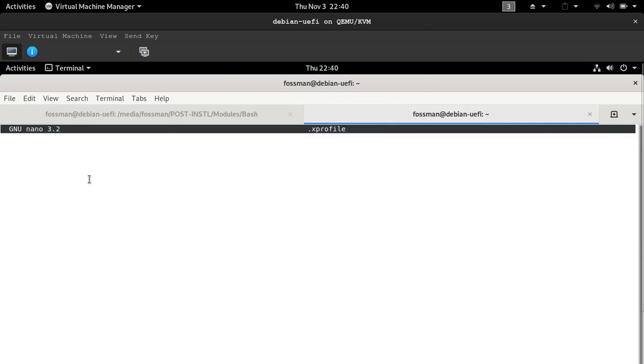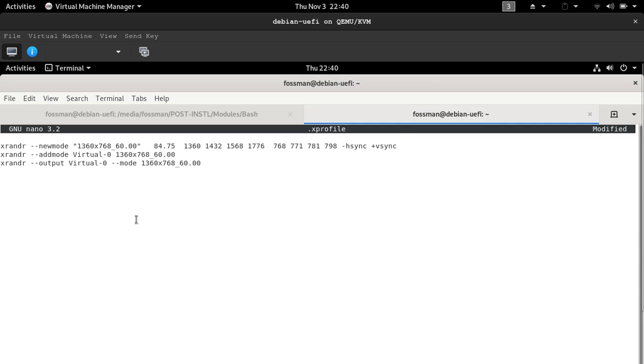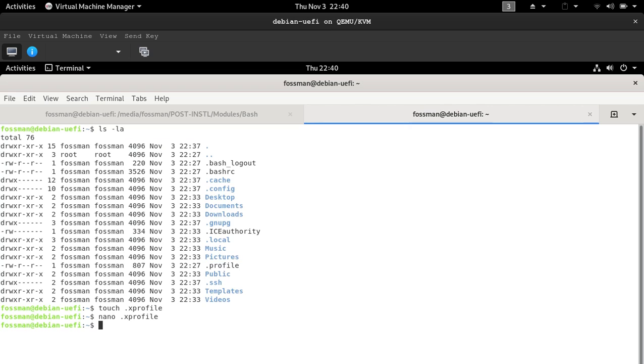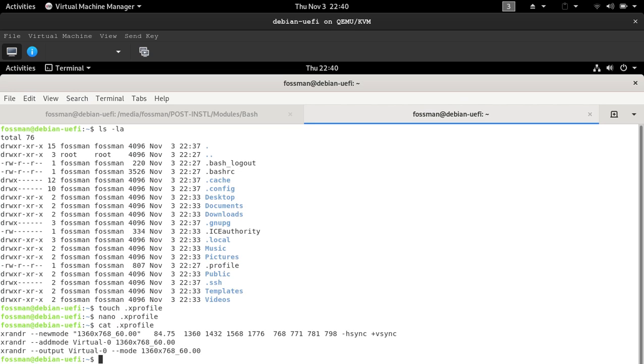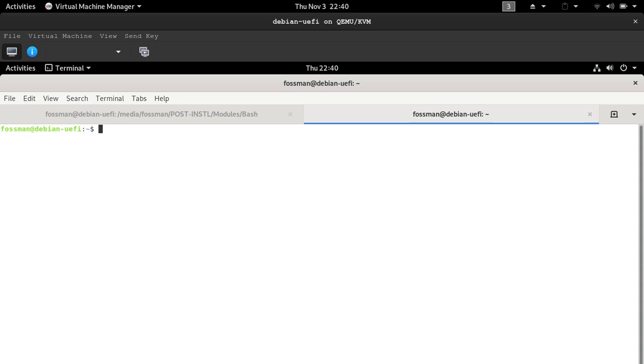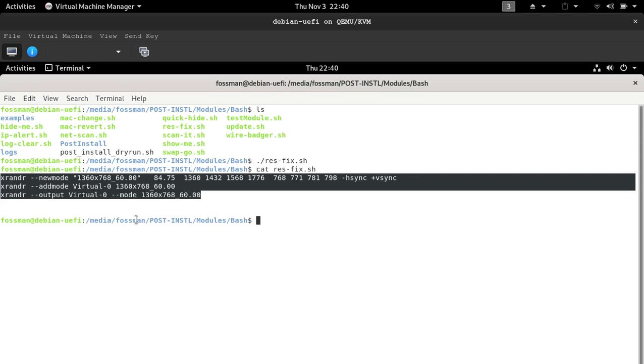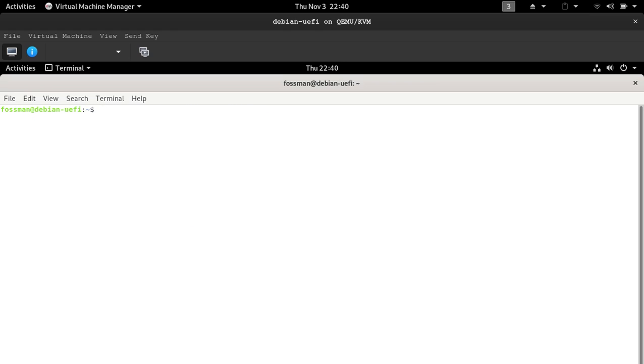Copy. Paste that in there. And I'm just going to hit Control O to save it. And Control X. So now if I cat xprofile, yep, there's everything I want. So next time we boot in, everything should be just fine. So I'm going to clear that, exit, and we can cd here, clear that.